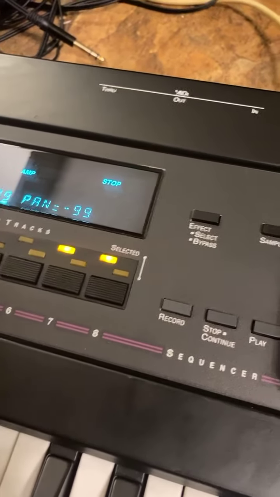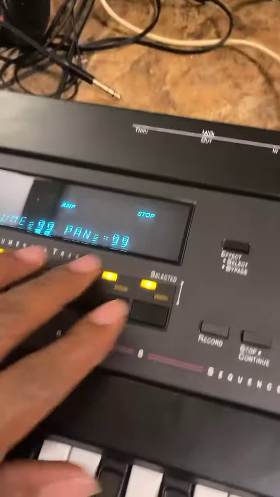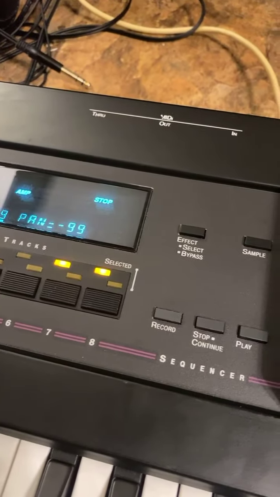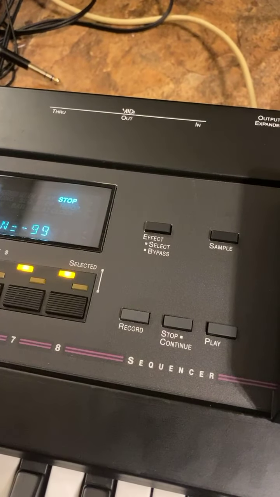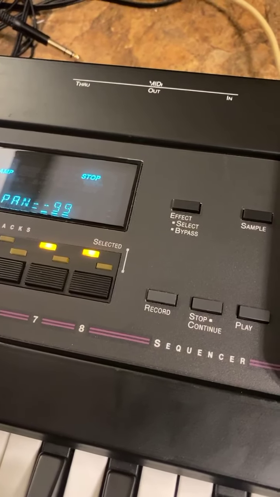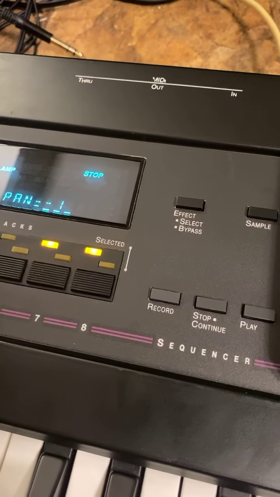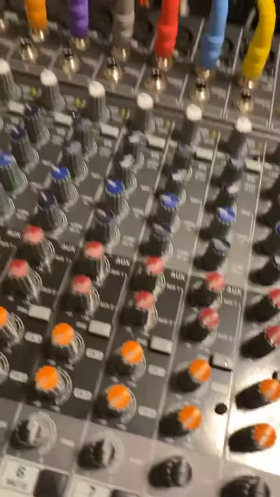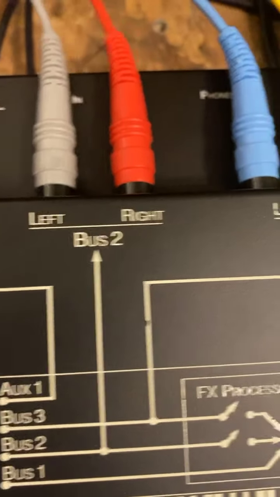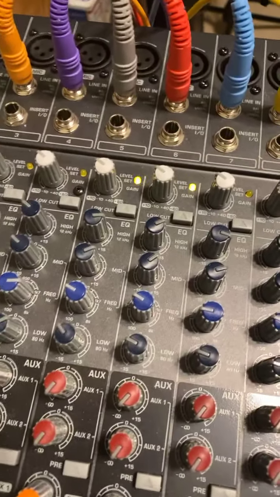If I make this stereo, it's really stereo. But when you pan it, you make it left or right. So let me put this in the middle. I'm gonna put this in at 0. Center, right? Now watch when I hit the kick. Left and right is moving on bus 2. See that?